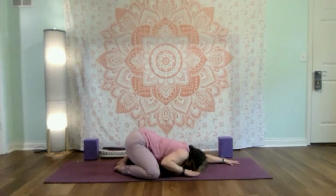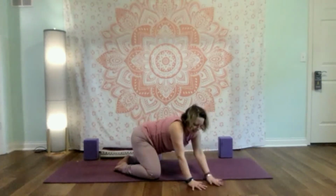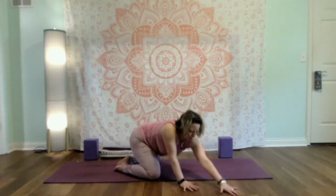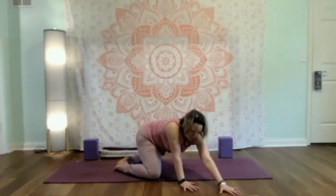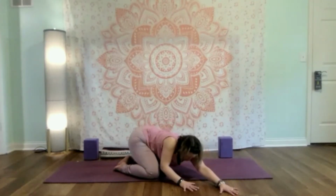I'm going to take my hands in closer to my shoulders a little bit here. I'm going to lift up about halfway. I'm going to walk my hands over towards my right. I'm going to walk my left fingertips forward, lifting the hips slightly, pressing into the right hand, sink those hips towards the left. Breathe and expand. So feel that nice stretch in the left side.